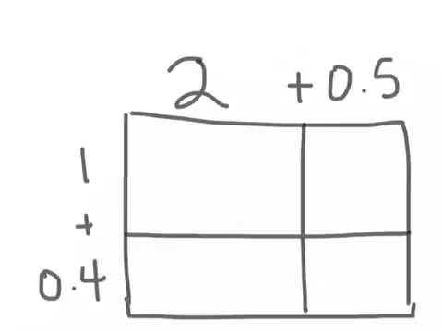This box right here should be 5/10 times 1. This box here will be 2 times 4/10. And in this box here, please find the answer to 4/10 times 5/10, or 5/10 times 4/10, which is going to give you the same answer. So please pause the video, copy this graphic, and fill it in.